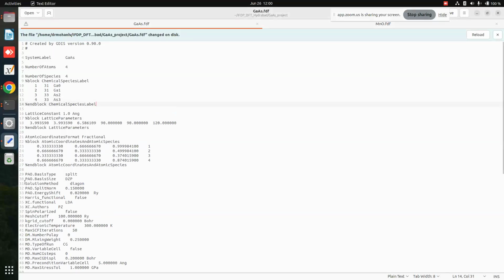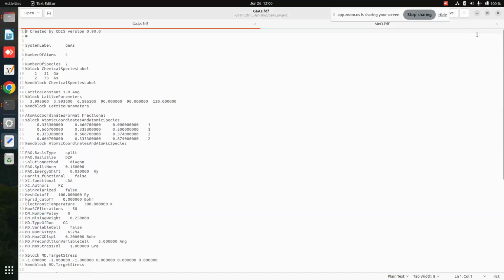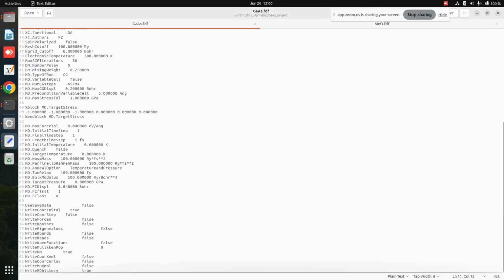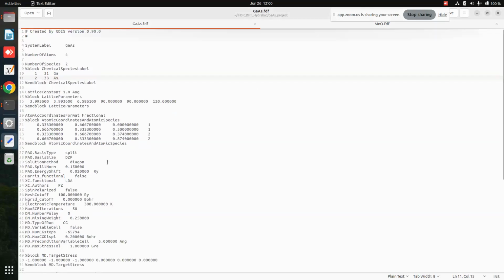So reload this. This is the previous version of the FDF file, and now the new version of the FDF file is this. Here gallium arsenide is there. Number of atoms is 4. Number of species is 2. Gallium arsenide is here, and these are the lattice vectors and lattice points, and many default parameters are added here.